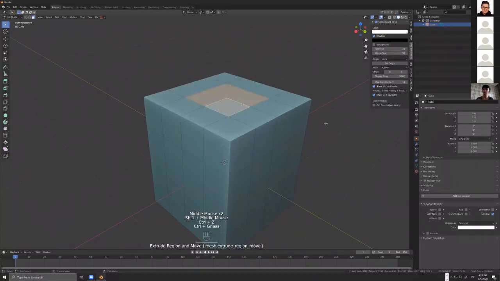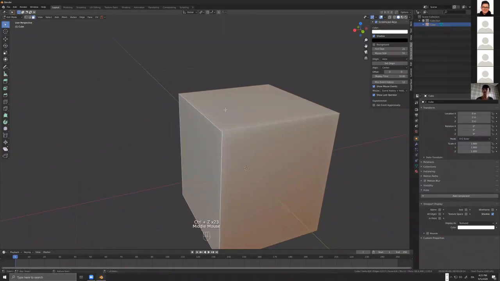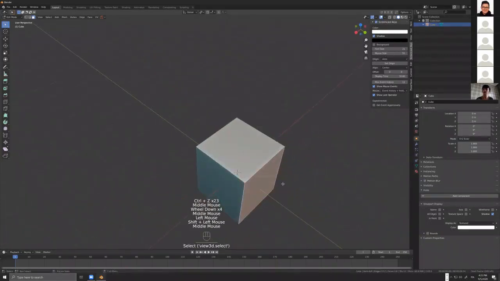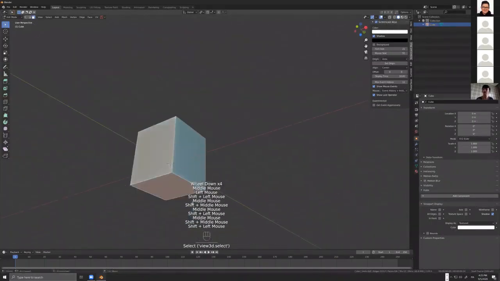But for subdividing things, if, for example, I need more geometry only on these faces, there is something called loop cut.